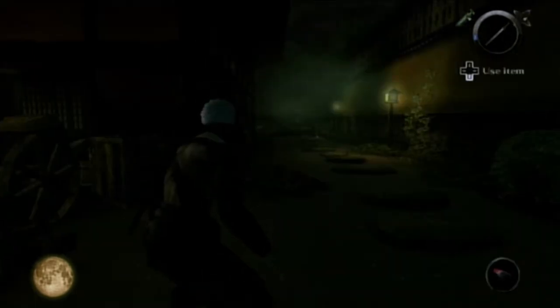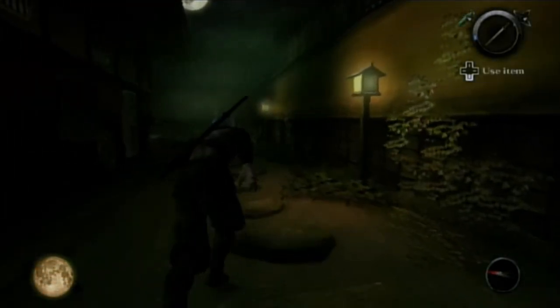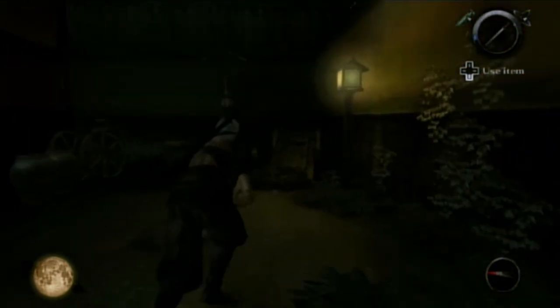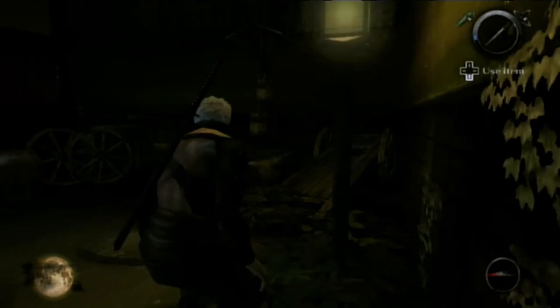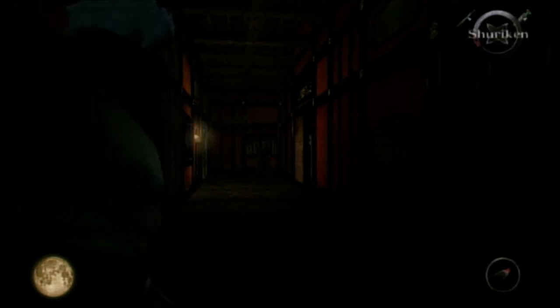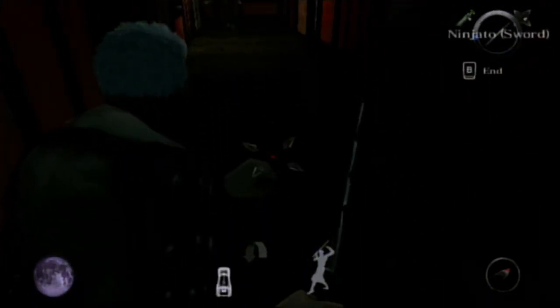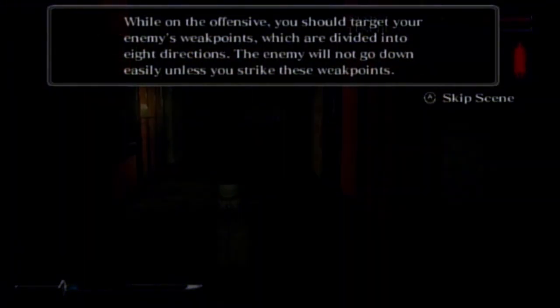You can use your ninjutsu to get out of harm's way, but it will only save you once. Just because you get a second chance, don't go expecting a third. Wide open. Now is your chance to attack. Swing the Wii remote to strike.